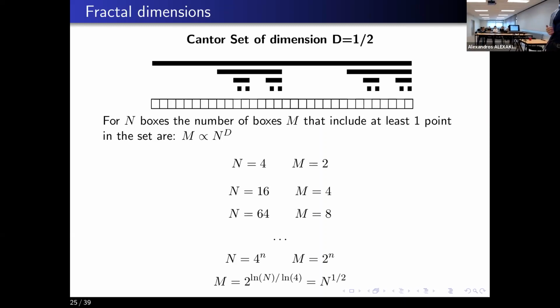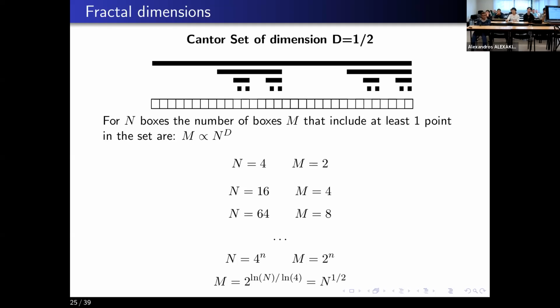And I claim that this structure has dimension 1/2. You can see that because if you split your domain in tiny boxes, and you count how many of these boxes, let's call n the number of boxes that we have, and you count how many boxes m have at least 1 point from that set, then if that set has dimension d, the number m should scale like n to the d. Like if we are in a 2-dimensional plane, if I draw a line, the number of boxes covered by that line should scale like the square root of n, where n is the total number of boxes. Here we are in a little bit more complex structure, but this d will be the dimension.